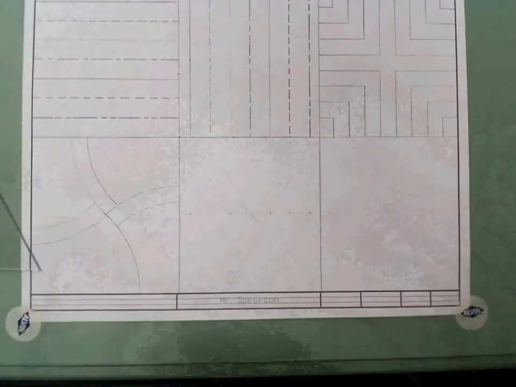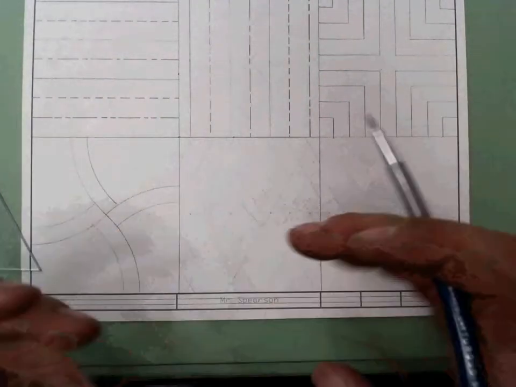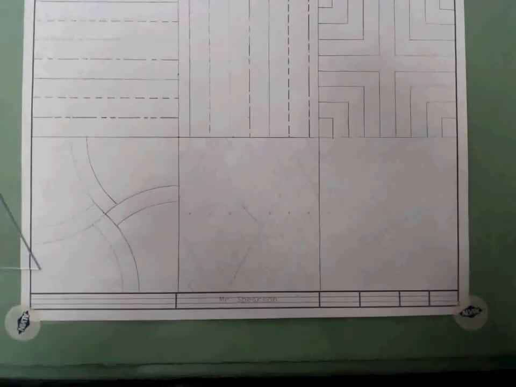Okay, so I've established a grid system line, and they're so light you can barely even tell that they're on there, right? Which is good.